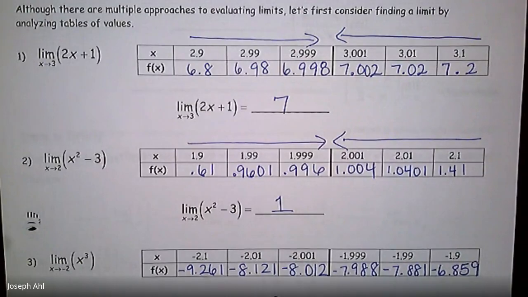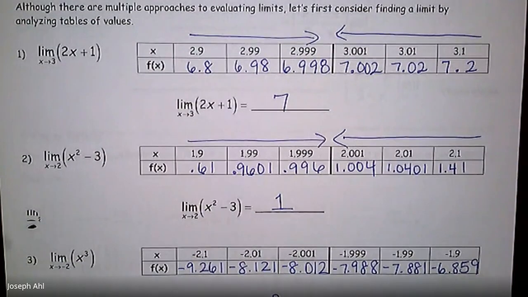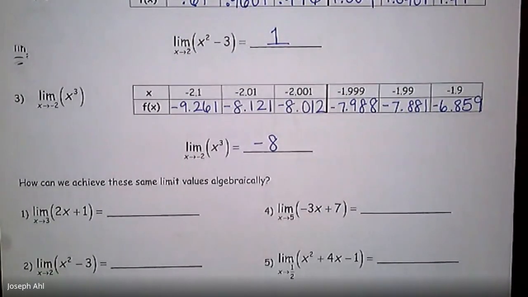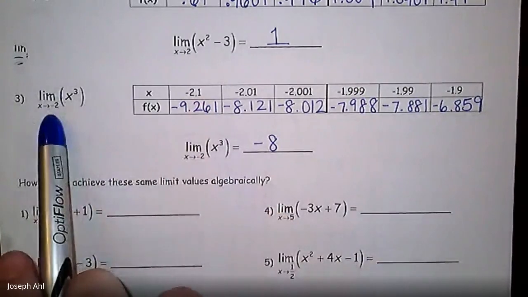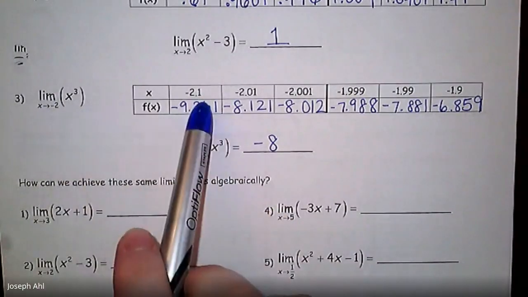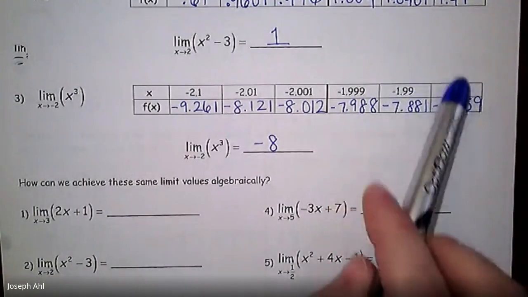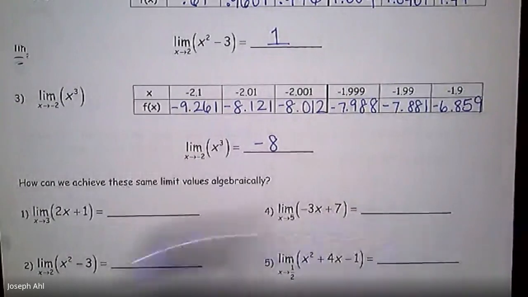I'm going to show you the table and the result in just a moment here. But if you think you've got it, go ahead and hit pause and then take a look at what I have here. So for number 3, the limit as x approaches negative 2 should be negative 8. Now something that I think is kind of interesting when you look at the table here is make sure when you approach negative 2 that you choose values just to the left and to the right of that. To the right of that would be like a negative 1.9, right? Think about what's on the left and right side of negative 2.